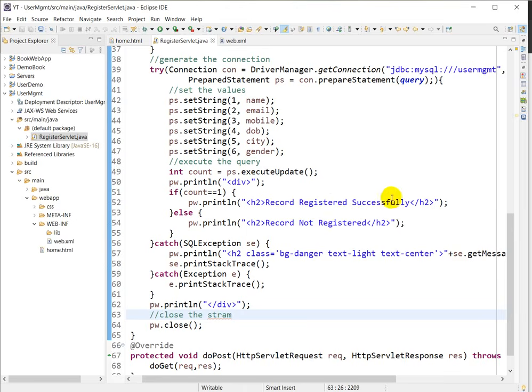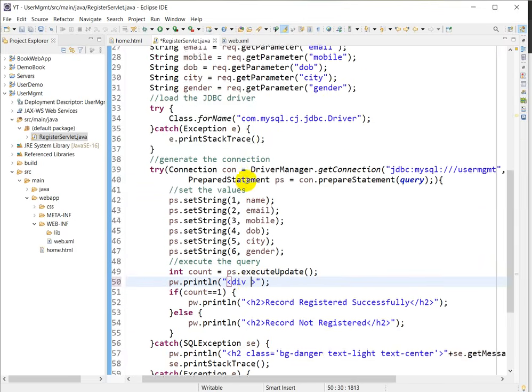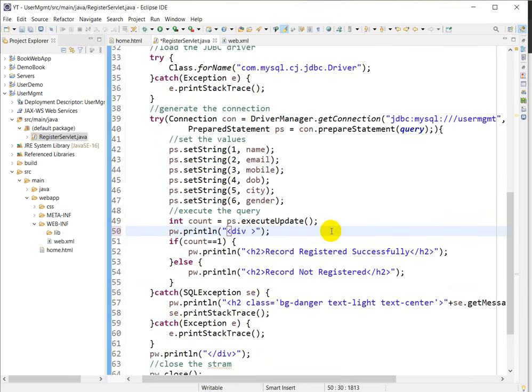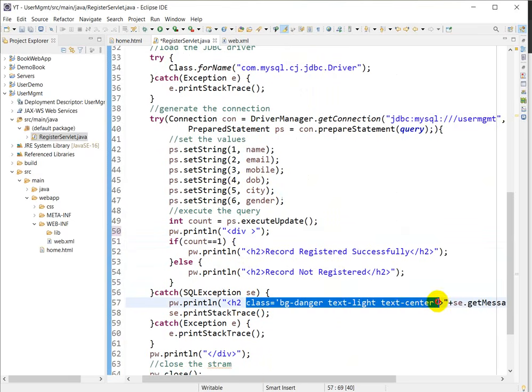So for the message record registered successfully, we want this message in the middle of the screen. For that I am using a div tag, and in that div tag this class we will also declare for this h2.